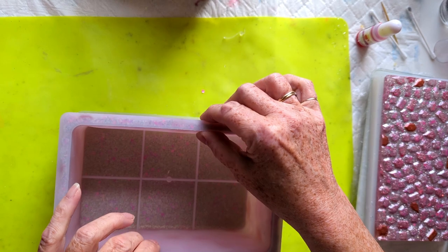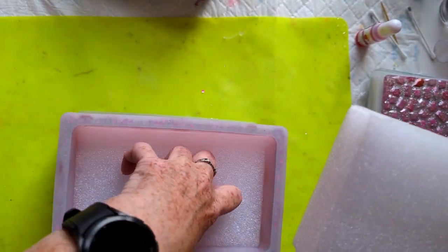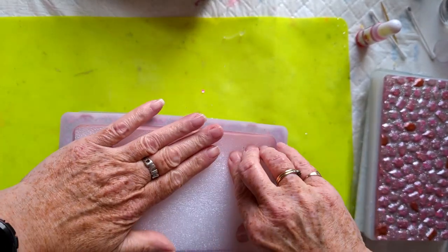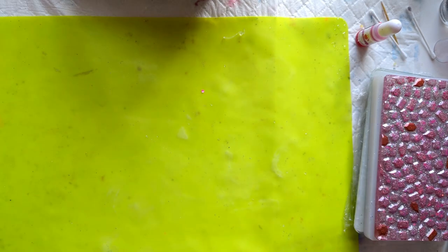Yeah, look, it's really... no, I'm not going to demold that yet. I'm going to put that back in there. And I'm not putting it back in the file. Right, I'll be back when that is completely cured.